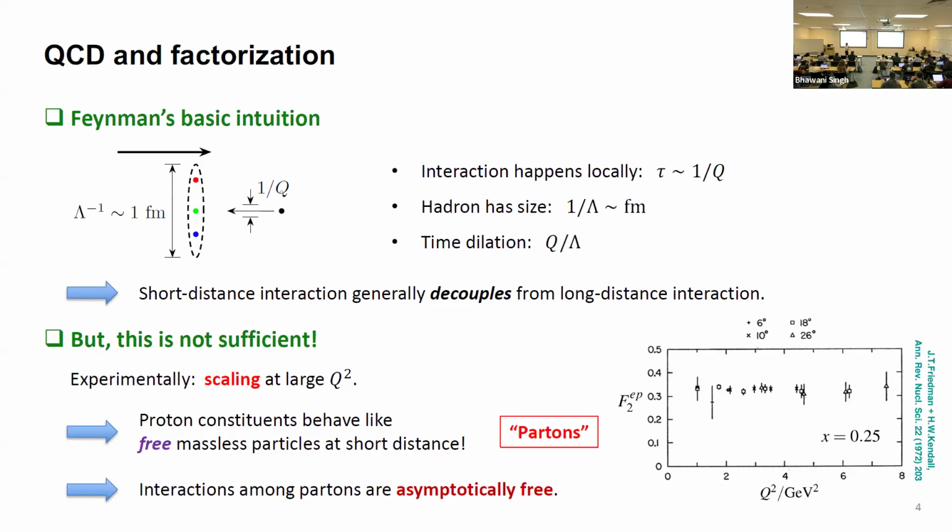So already from this, you should know that the great importance of the Feynman parton model is that it indicates the strong interaction becomes weak at short distance. So the necessary condition for the strong interaction is the asymptotic freedom. And that's why after the DIS experiment, people started looking for theories that can give asymptotic freedom. And that led to the birth of QCD.